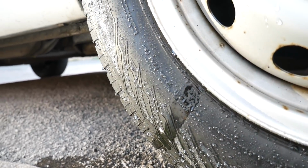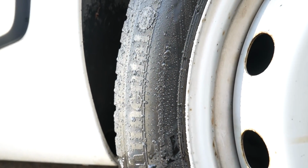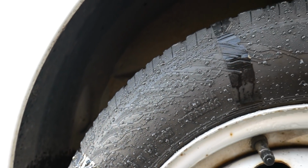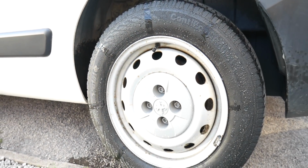What I'll do come the weekend is I will give the tyre wall a quick scrub, not necessarily a harsh scrub like I normally would to strip tyre dressing with an all-purpose cleaner. I'll probably mix a soapy water mixture and just use a gentle detailing brush. Just give them a light clean over like you would on a maintenance wash. See how they look after that, and then as I said, just top up half of each section with a fresh layer so you can see how it has degraded over the course of 2 weeks. So we'll come back to you at the weekend.